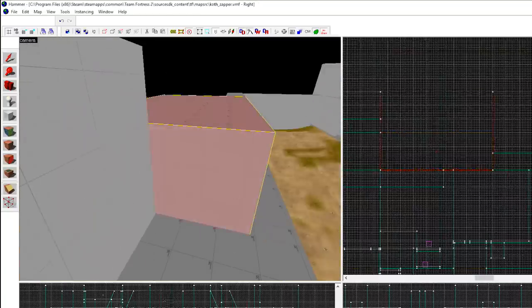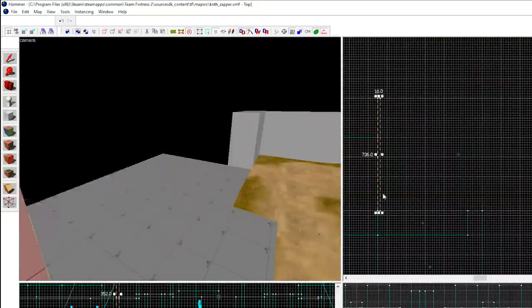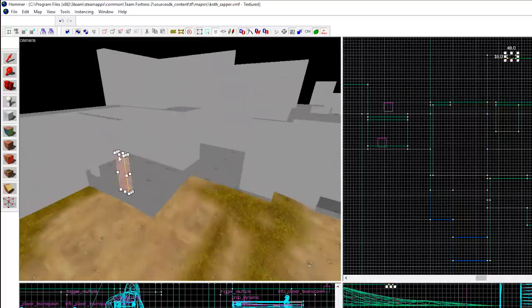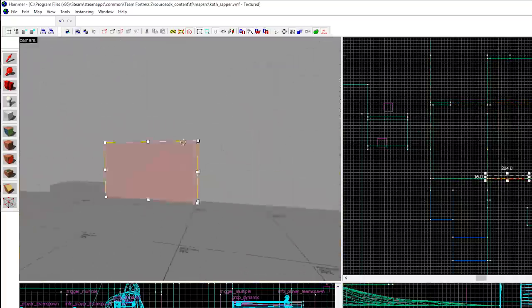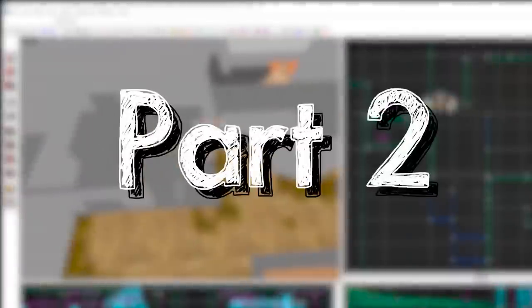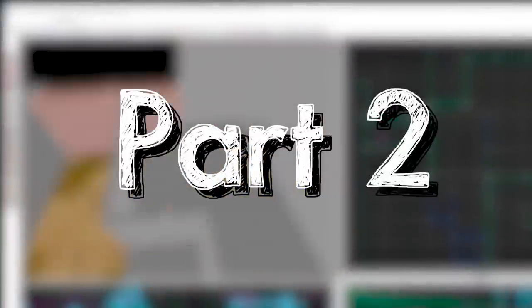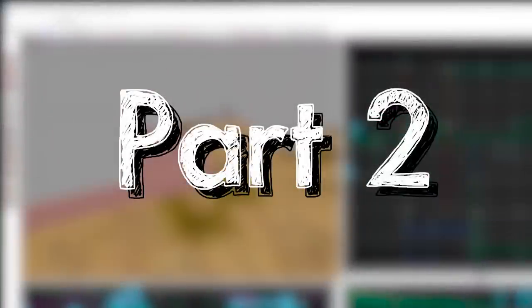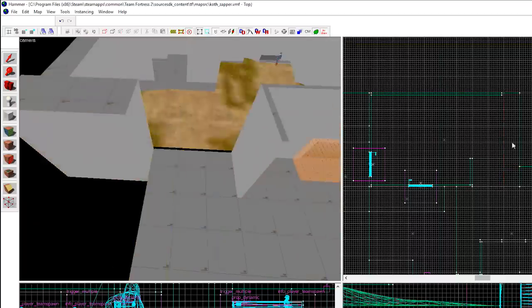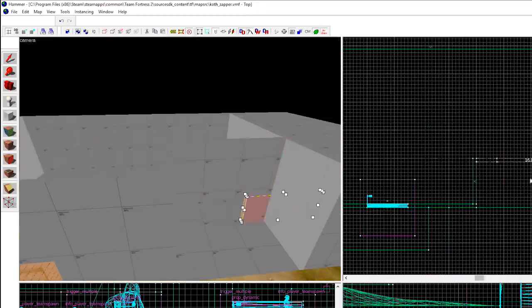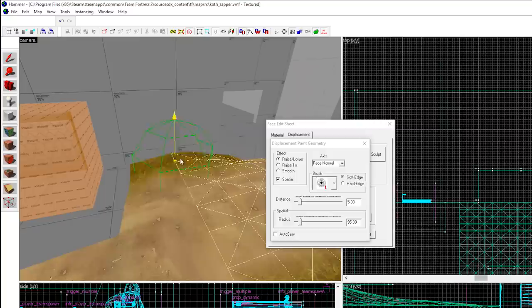So, while I was making this video, I decided to build a map along with it to make sure I'm covering as much as I need to. Suffice to say, there is nowhere near enough time in this video for me to say all I want to, which is why part 2 to this will be me documenting my progress of building my little project called King of the Hill Death Bagel. It's a working title, cut me a break. I'll also include a lot of the other tips and tricks I picked up along the way that could help you in your projects too.